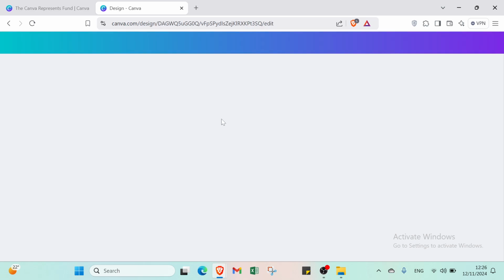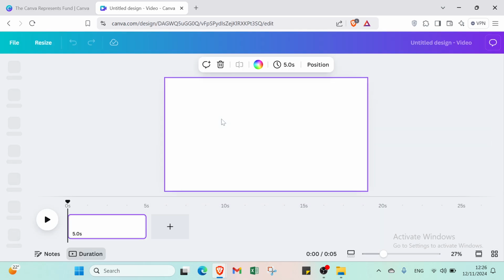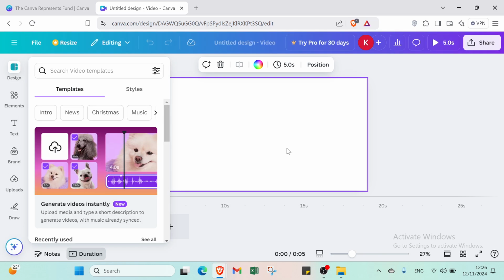Then you will find another page, which is this one. It's the page of designing a template. All right, so as you can see, we have here various things that you have to know about the design of Canva. We have here such as elements, text, brand, uploads, draw, and we have here projects, apps, audio, and QR code, and we have here the things that could help you to design your template very well.